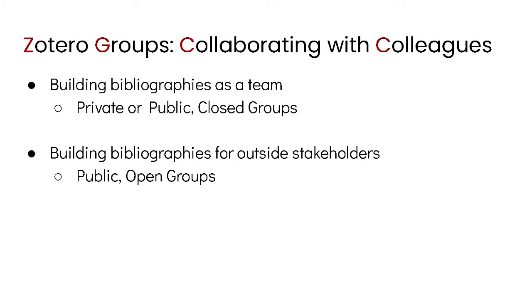Alternatively, you can have a group where you're building bibliographies for outside stakeholders. This means that you can share a Zotero group library with someone who doesn't use Zotero, who doesn't have a Zotero account, who's not interested in doing that. This could be a really nice way for you to do that for your faculty if you're working in a college type environment, in the type of role where you are helping your faculty with their research and you want to create a bibliography for them. You could simply share the URL and they can monitor that bibliography, that research library, in real time.